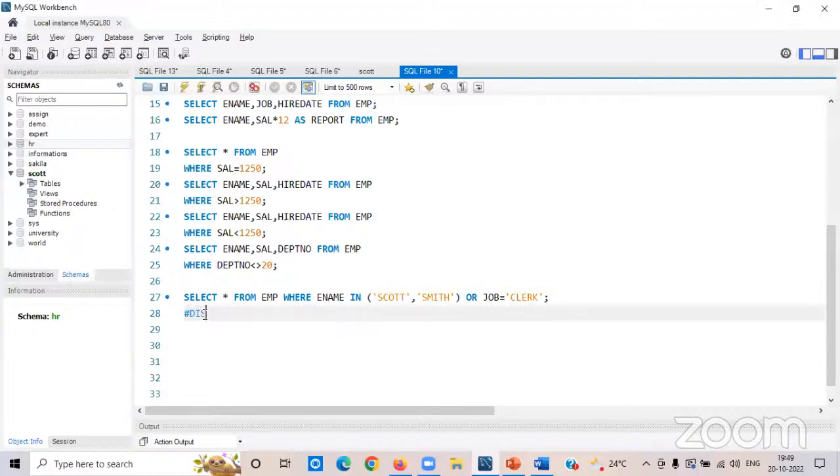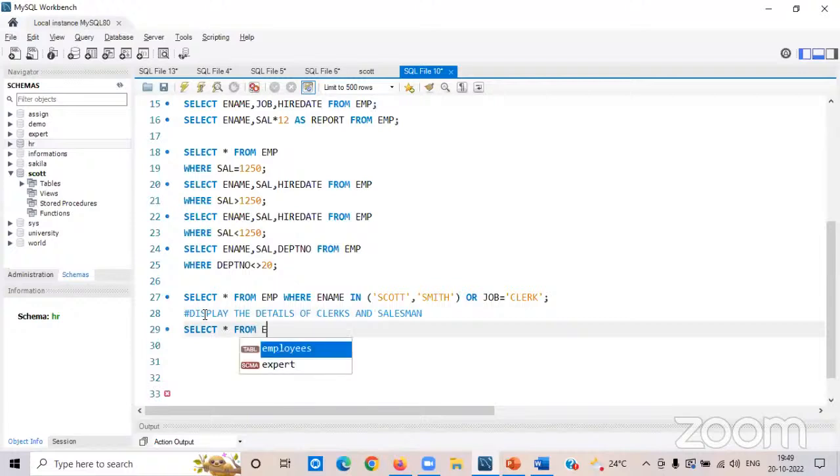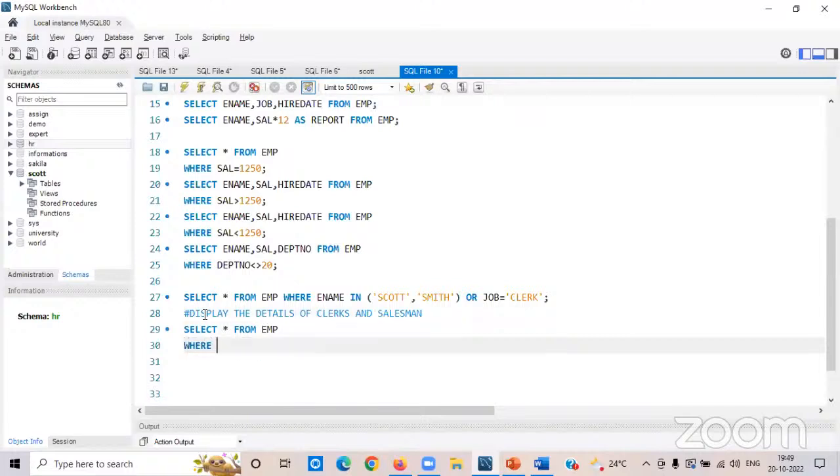Now, let us discuss one more question, guys. Display the details of clerks and salesman. This is one half question. So do tell me if I'm doing something wrong, okay? Where job equal to clerk and job equal to salesman.